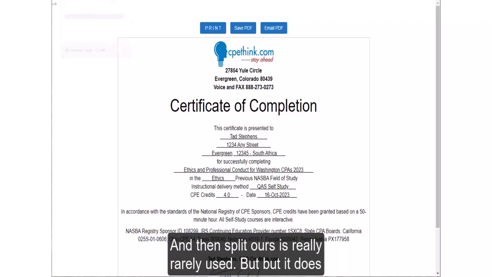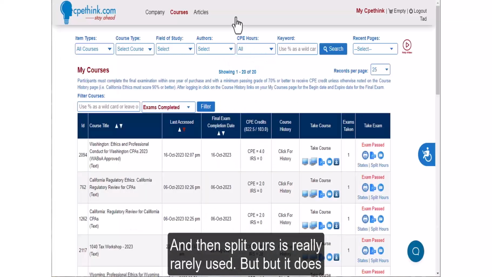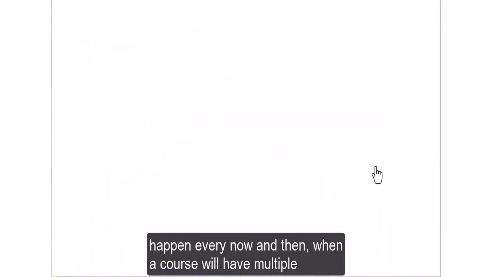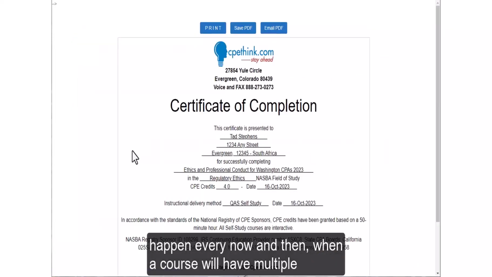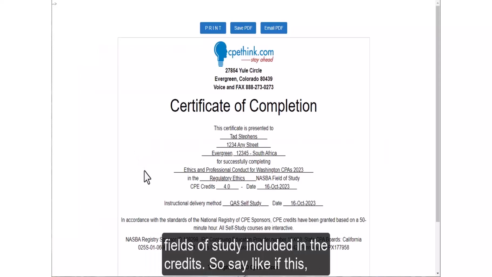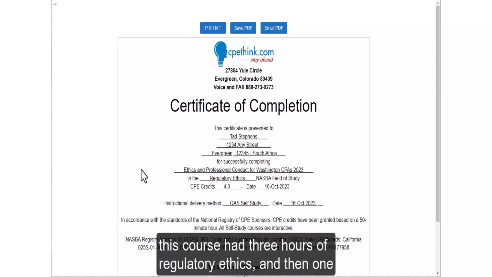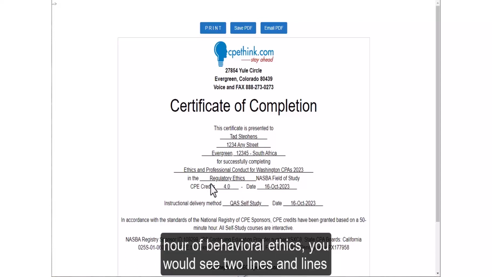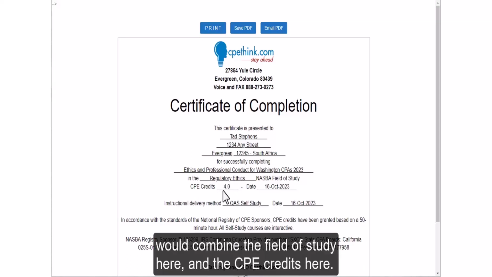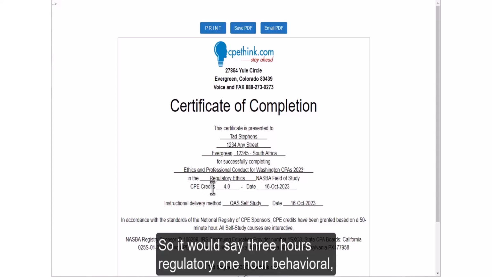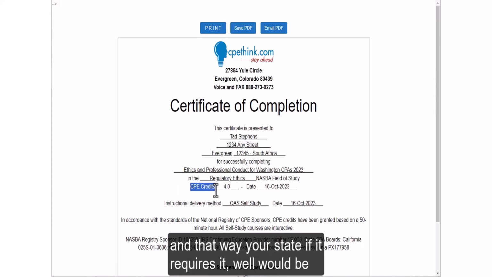You can print your certificate of completion based on the field of study that satisfies the state guidelines. So we'll go back to the courses, and then split hours is really rarely used, but it does happen every now and then when a course will have multiple fields of study included in the credits. Say this course had 3 hours of regulatory ethics and 1 hour of behavioral ethics, you would see 2 lines, and the lines would combine the field of study here and the CPE credits here.